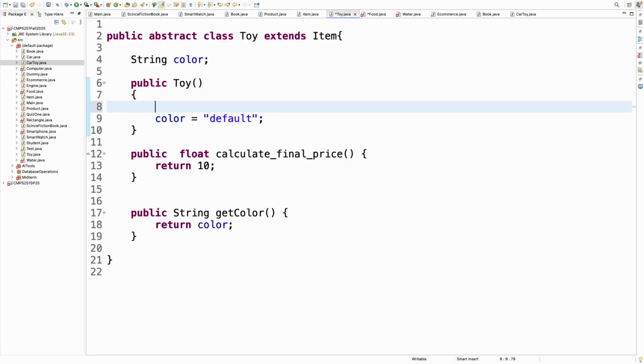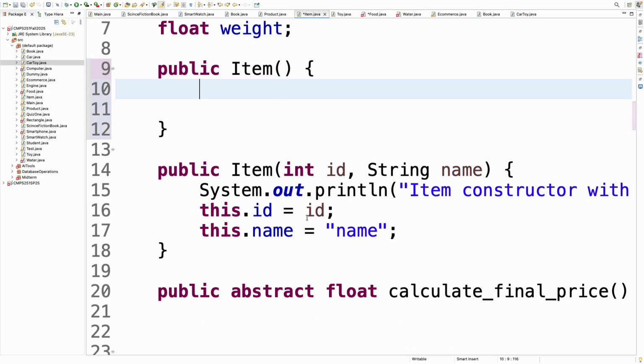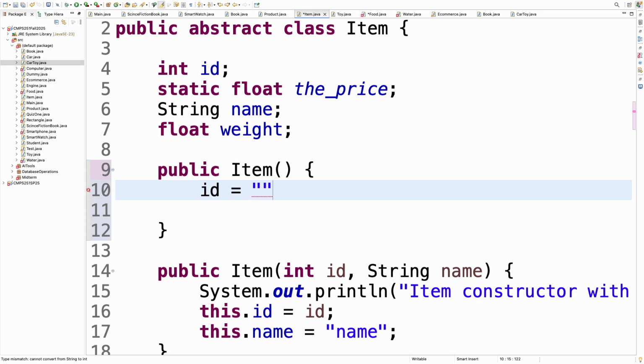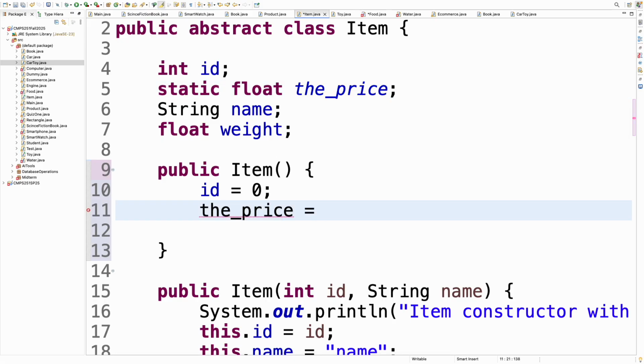And in that one also, there's a call that Java puts for me, the super one, which is actually the constructor of item. And maybe in this one I also need to initialize this ID to some number, a default one maybe, or anything based on our code. But eventually I have some attributes to initialize in those classes.